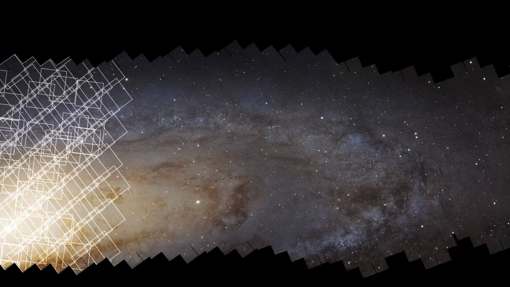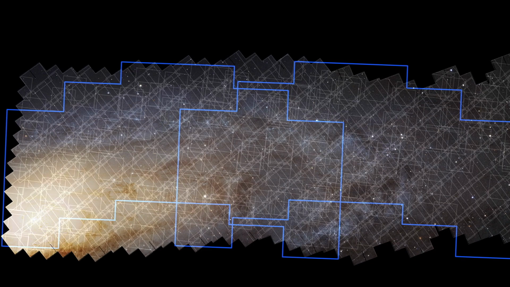Because of its enormous coverage, Roman will be able to create a similar mosaic with just 2 images, each taking only 90 minutes. Roman Space Telescope images are actually made of 18 separate panels, each one corresponding to a single 16-megapixel detector. The arrangement of these detectors creates the distinctive Roman image shape.